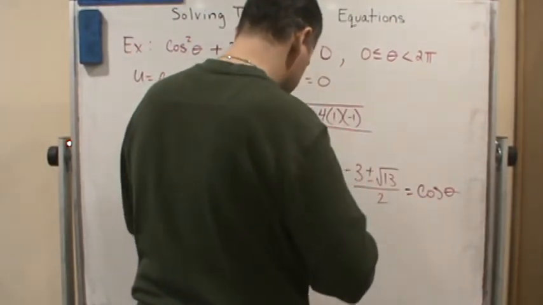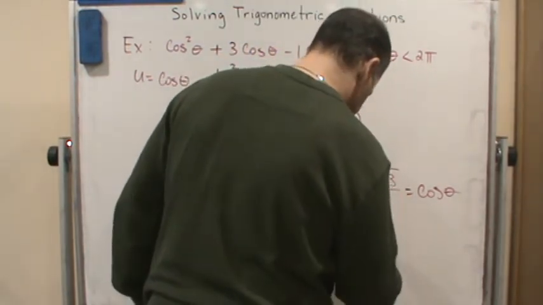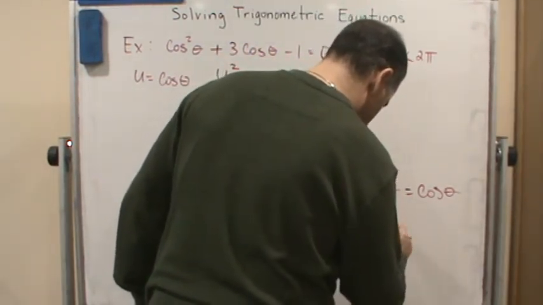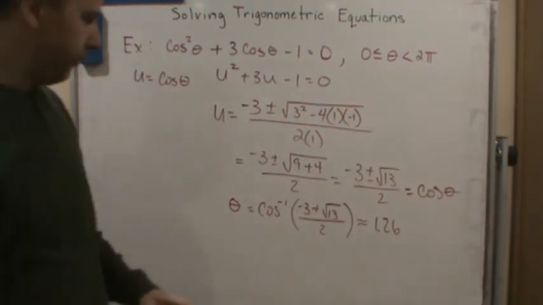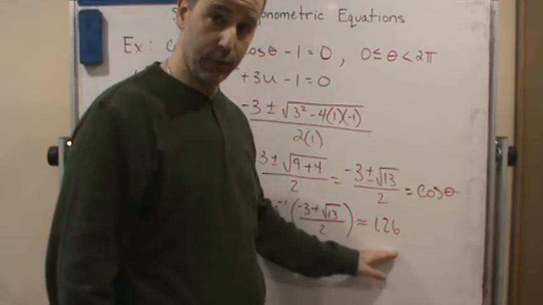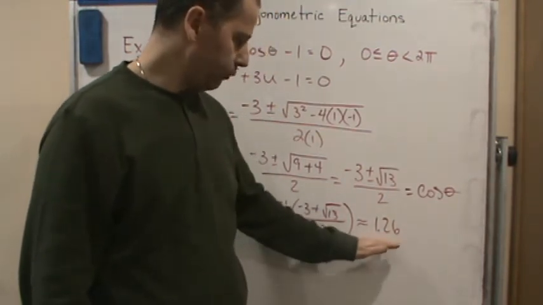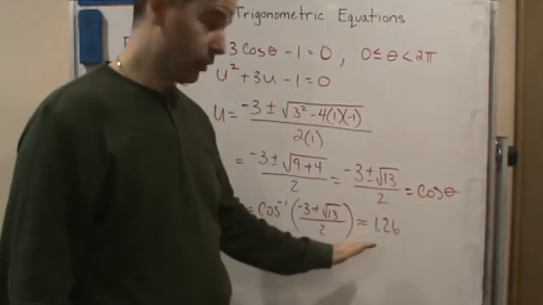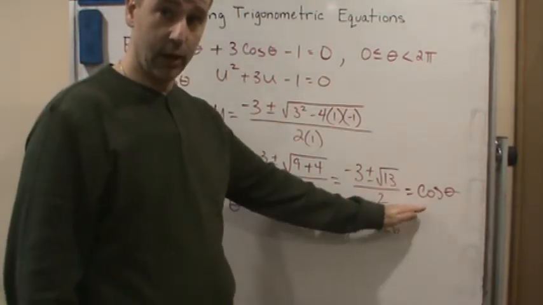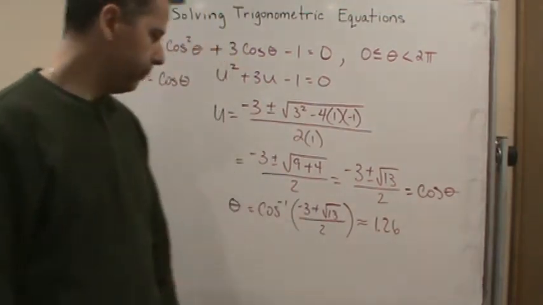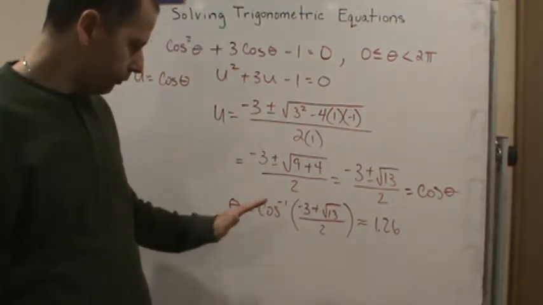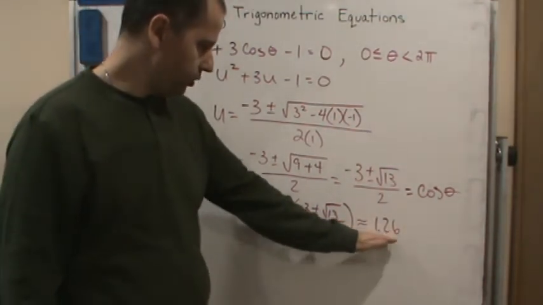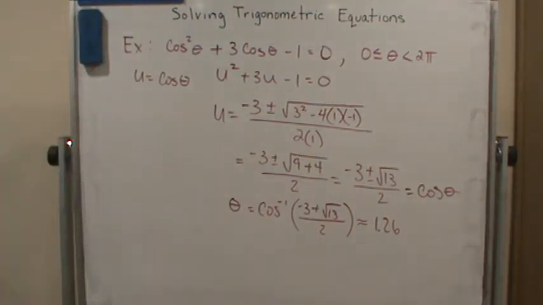So this is going to be approximately equal to 1.26, and that's radians, of course. So make sure, again, that's in radians. Now, if you have degree mode, it'll give you degrees. If you only have radians, then you'll have to transform it into degrees using the conversion factor of 180 over pi. Okay, but again, since this is a ratio, then you can use the radians and then, of course, again, convert it into degrees.